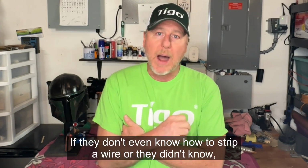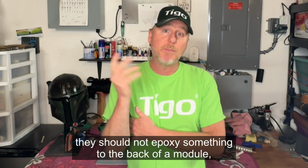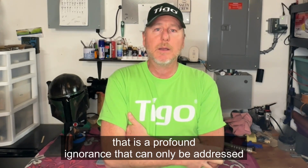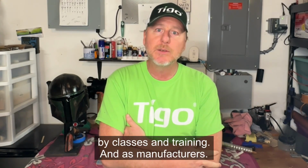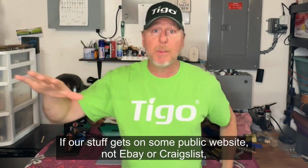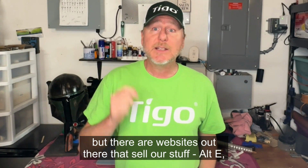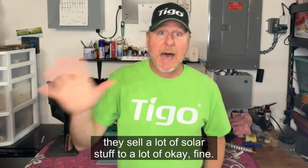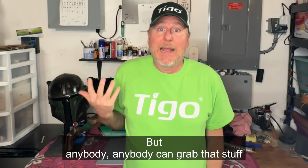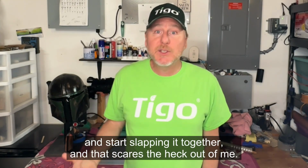If they don't even know how to strip a wire, or they didn't know they should not epoxy something to the back of a module, that is a profound ignorance that can only be addressed by classes and training. And we, as manufacturers, if our stuff gets on some public website, not eBay or Craigslist, but there are websites out there that sell our stuff, Alt-E, they sell a lot of solar stuff to a lot of DIYers. Okay, fine. But anybody can grab that stuff and start slapping it together. And that scares the heck out of me.